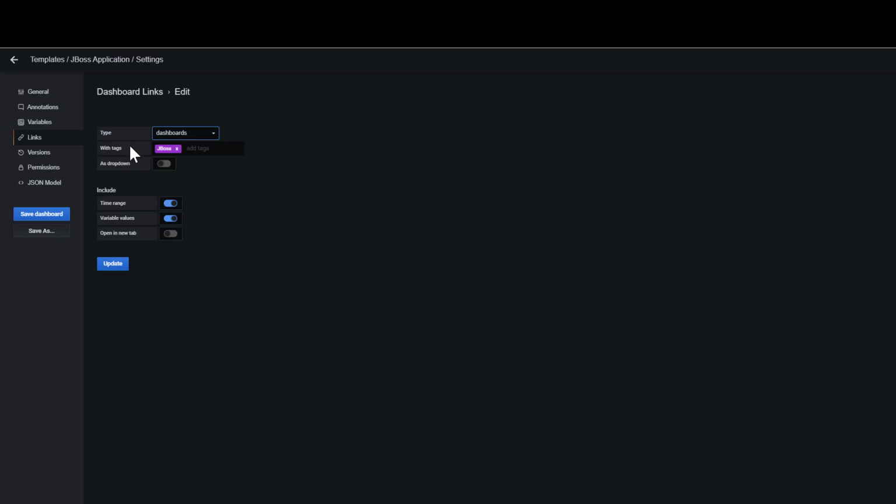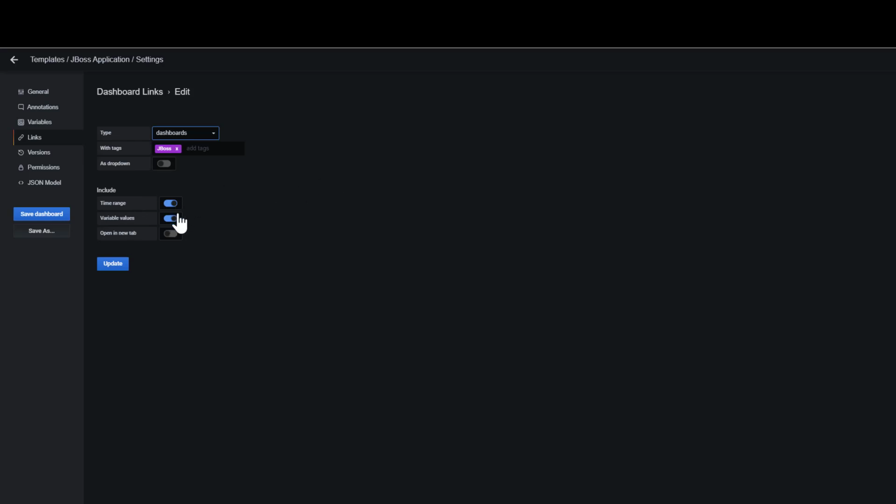And I'm saying I want this particular dashboard to be able to see any other dashboard that has JBoss as a tag and put an icon on the screen so you can link to it. I can make it a drop-down option instead of having several different dashboards listed across the top of my dashboard screen. I could make it a drop-down. As you know, in your dashboard, you can select a time range and you can select variables to use within your queries.